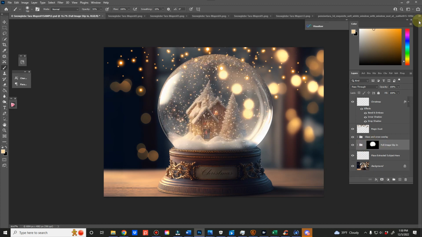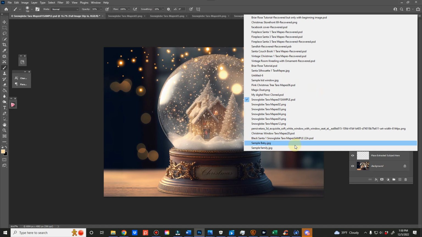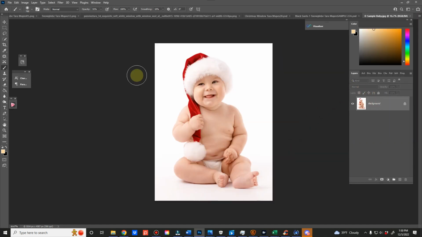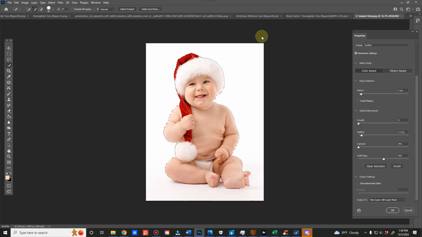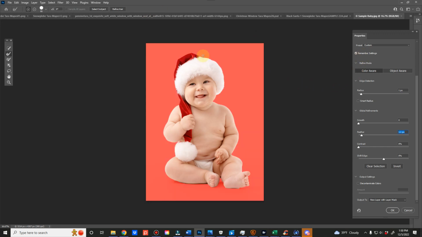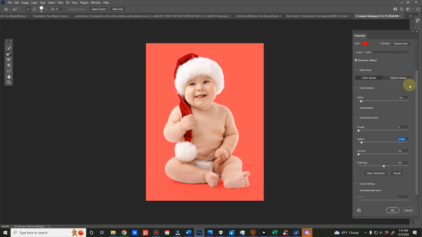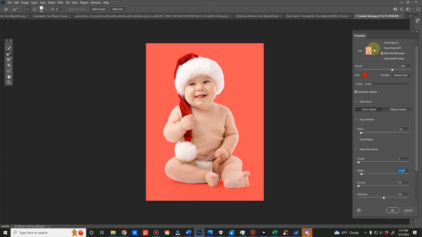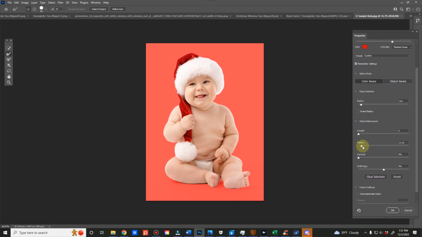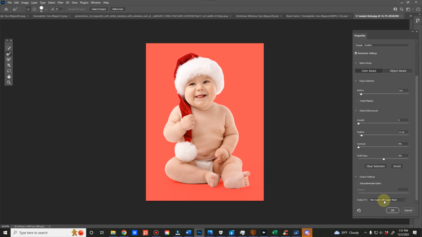So the second option, which is my preferred option, is extracting. So if this is your image, you hit your selection tool, you hit select subject, you can hit select and mask. Here's my view. If your view doesn't look like this, you can just go straight up to your view, click overlay, click your color, choose your opacity. My settings here are feathered, usually between 1 and 2, and then I always do an output to new layer with layer mask.